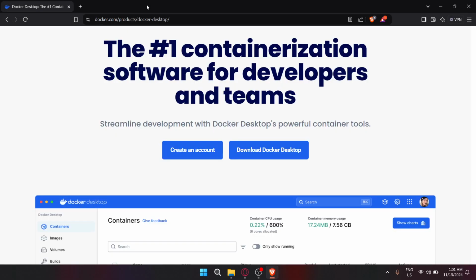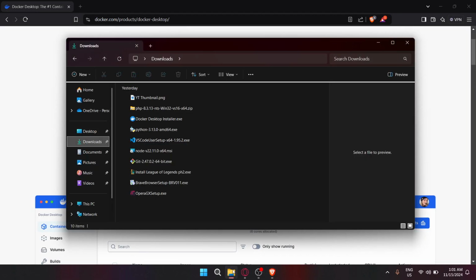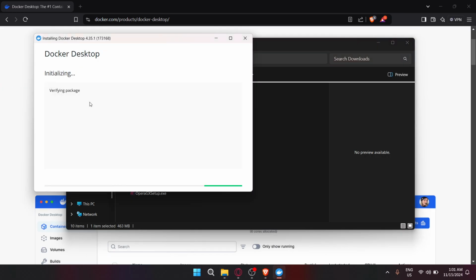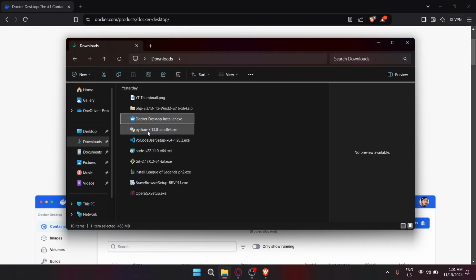In my case, it's already downloaded. So on this one, just click on Docker Desktop Installer. It will pop up on the side. You just click yes on your user account control or your admin side. Then after that, it will verify some packages in here and you just need to install. In my case, the existing installation is already up to date. So it will be just like this, just click install again.